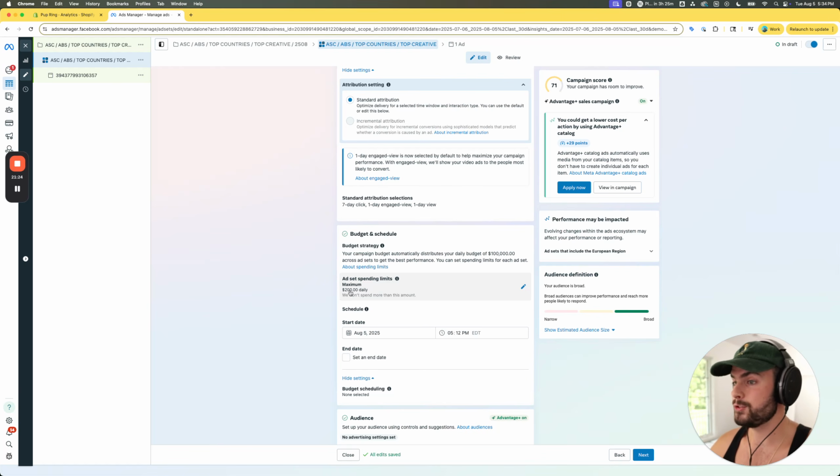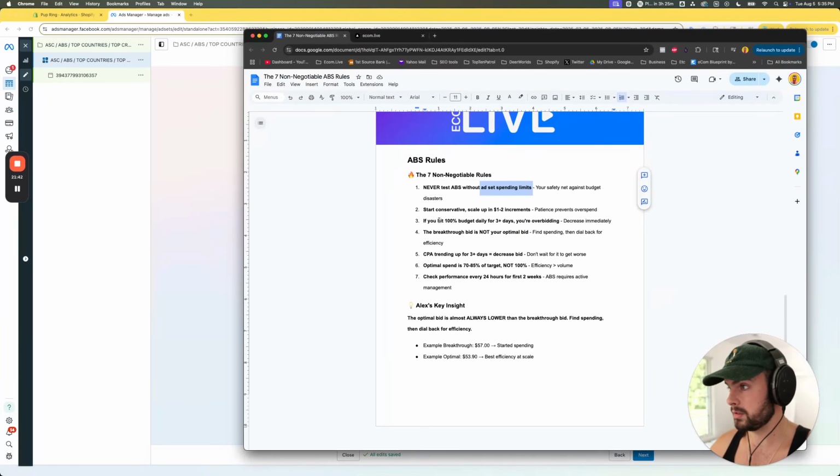How aggressive should you be with scaling this? That ties into how good of a return you're getting. If you're getting a really good return on this campaign, be more aggressive with it. Increase it by 50 to 100% per change. Just keep in mind, every time you increase it, it's going to need to learn at the new spend level. So that's something to take into consideration and keep in mind.